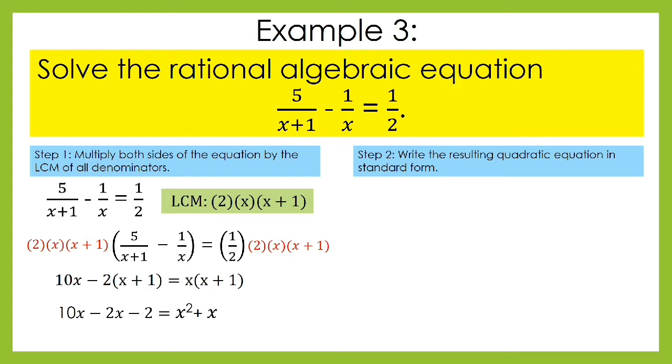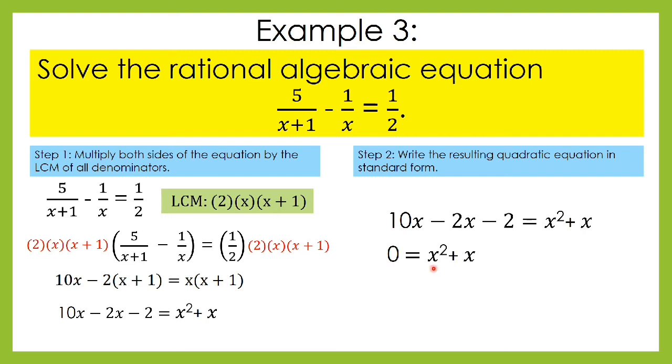Let's have the next step. Isusulat natin yung nakuha nating resulting quadratic equation into standard form. Ito yung ating nakuha. Gagawin nating 0 yung isang side. Okay, so since nasa right side yung ating quadratic term, doon na lang natin idadala sila 10x, negative 2x, and negative 2. Ililipat natin si 10x, si negative 2x, and negative 2. May iwan na lang ay 0 dito sa left side.